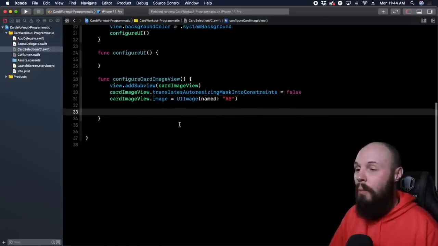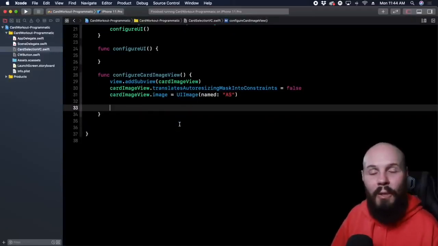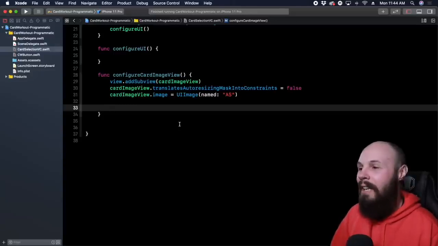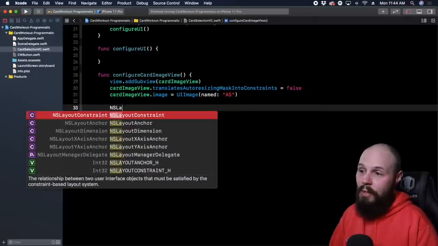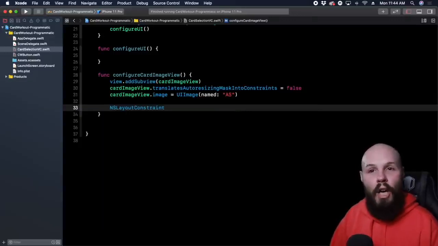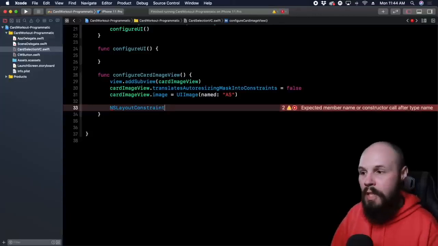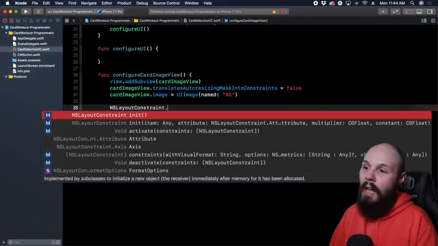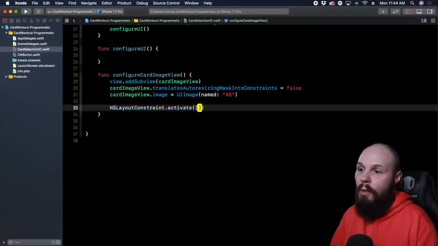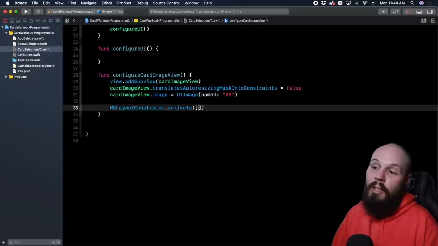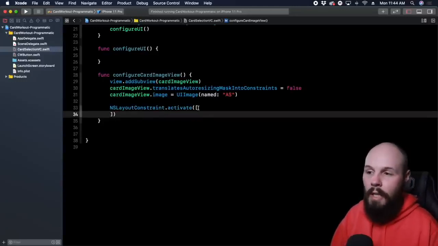So here we go. Programmatic constraints. This is the big learning lesson of the next few videos. Lucky for you, we're going to get a ton of practice at it. You're even going to think, hey, this is really, really repetitive. But hey, we're going to drill the point home. So NSLayoutConstraint is what you type. And now, remember I said a rule of thumb is 4 constraints per object. So if you do NSLayoutConstraint.activate, you see it takes in an array of constraints. This is where we're going to put in our 4 constraints. So do open and close brackets for the array. Now I'm going to hit return in between because I want to do this line by line, as you'll see.